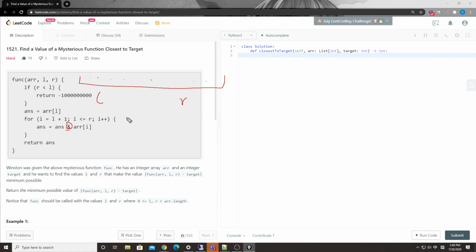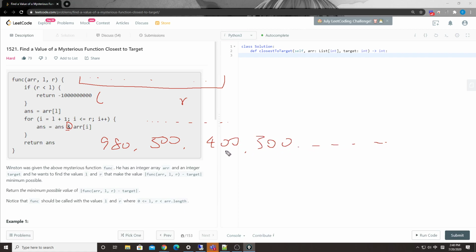One thing you guys need to know first is that the more numbers you are doing the AND on, the smaller the value will become. For example, let's say there are numbers like 980, 850, 500, 400, 300, and so on.